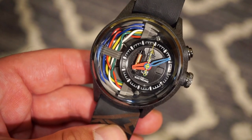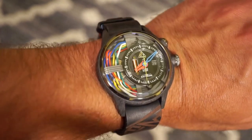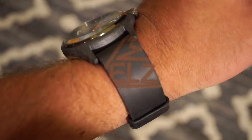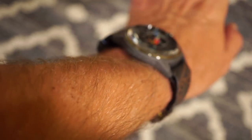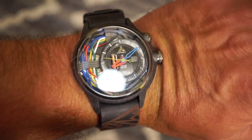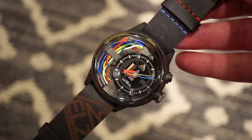Here it is on my 6.5 inch wrist. It's pretty comfortable — the strap is very flexible straight out of the box, not stiff at all, quite thin but tough and robust. I do like this strap a lot. It might be a millimeter too big for my wrist, but it looks good from the top with a lot of colors and details to look at.